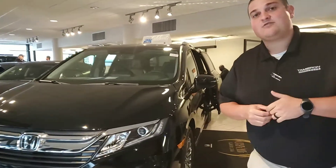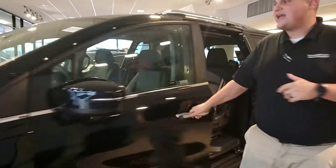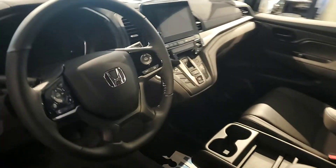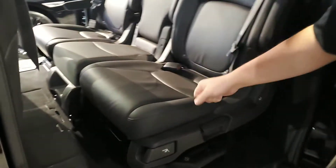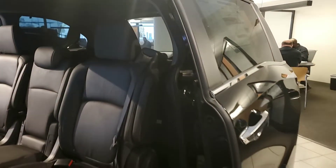On the inside of the vehicle, you're going to pick up a lot of other great features as well. You are going to have the leather seats on the inside, the memory seats as well. You get that Apple CarPlay, Android Auto. You're going to get the moonroof. You also are going to have the magic seats in the back where the middle seat is removable, and this can actually slide from side to side and also from front to back as well. You pick up the power doors on the vehicle as well.